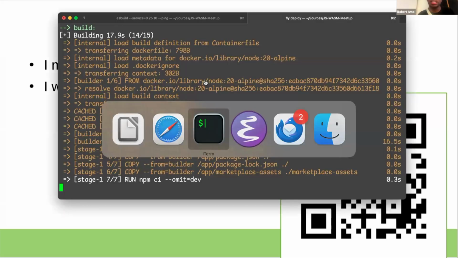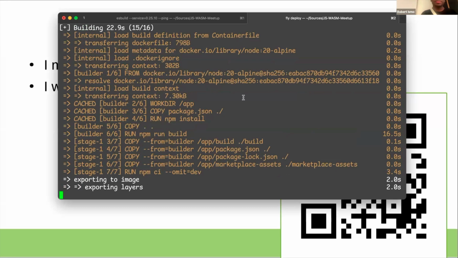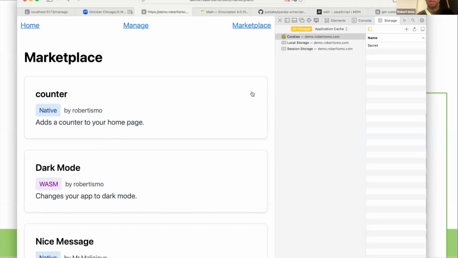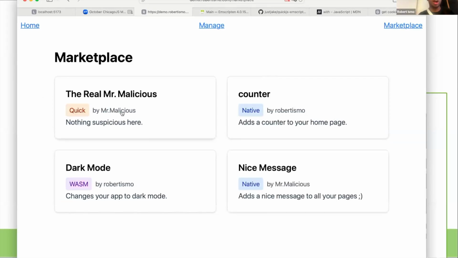And here, while we do that, let's see if it's building right now. It's going to go and get our machines, make sure that we are there. Let's see. Give it a second. Perfect. Okay. So now if I go over here to our marketplace, click marketplace. Oh, wait, this is our marketplace. Yep. There you go. Look at that.